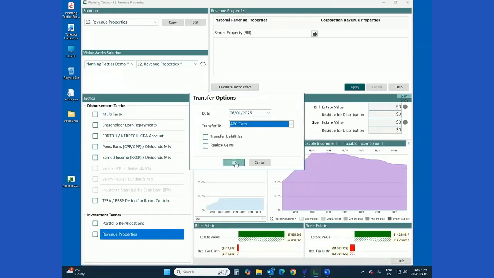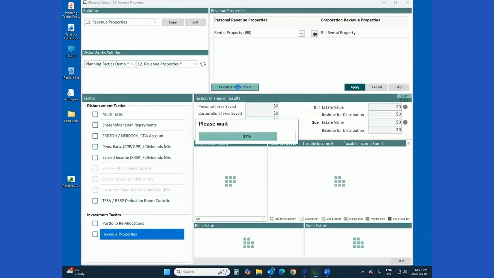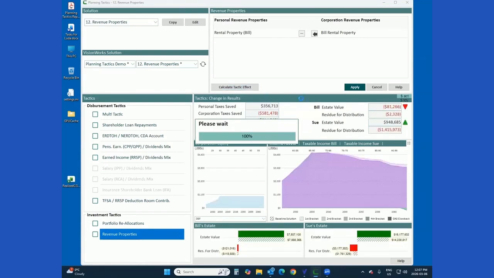I'm going to leave those deselected, click OK. And now that I've put in those details, what corporation, when I want to do it, I'm going to click the Calculate Tactic Effect button. And what we immediately see is the impact. And what it says is personal taxes saved $356,000. Obviously, you don't have the rental property income anymore.